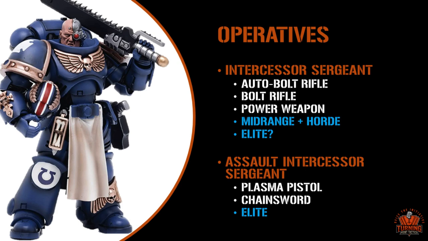Now, you'll see here that there's also a little caveat, right? When I'm going to talk about elite. And I think that's because there's a little bit of play here where actually, in some matchups, specifically Phobos and Nurgle Legionary, maybe you don't take the Plasma Pistol, which sounds pretty nuts, but there is some justification to it later on in the numbers. But the default pick is going to be Autobolt Rifle with a power weapon against your mid-range and your horde.